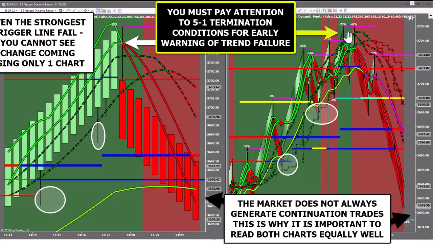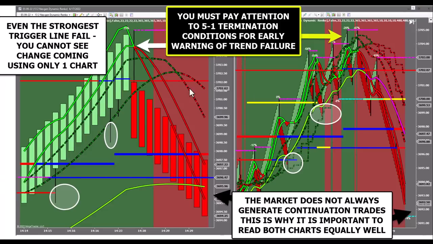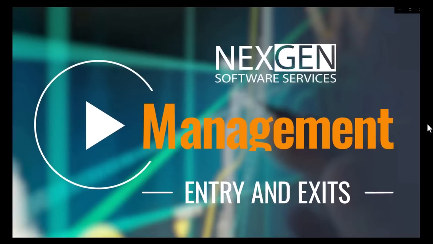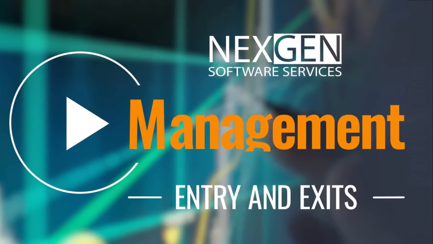And again, this is in some other videos, but just because you make it back to the mid bands and fibs doesn't always mean you get a continuation trade. But again, with proper management, eventually you have to give up if you get a termination condition. So hopefully this will help you guys with your entry and your exit management.